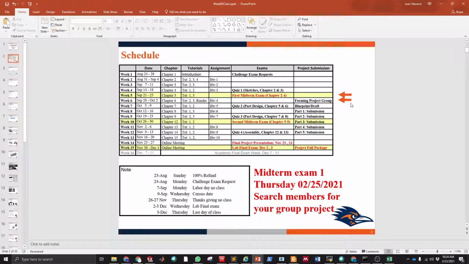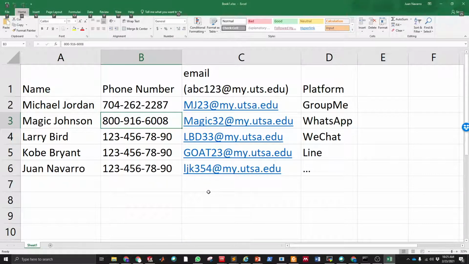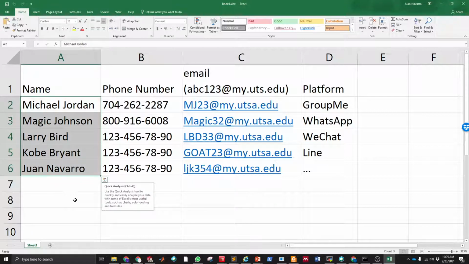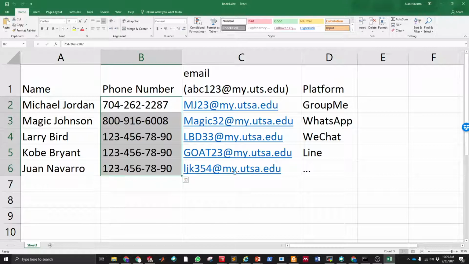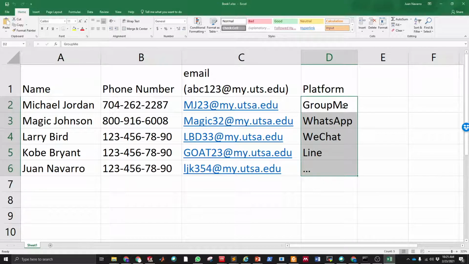For this week, we will have to form the groups, and I'm going to share this Excel example with you, where you're going to place your names, as I have here some basketball players, the phone number for each member, the respective email, in order for you to be able to contact each one, and also which platform you are going to use, either GroupMe, WhatsApp, WeChat, Line, anyone that you want, but please have at least 3 different communication channels.